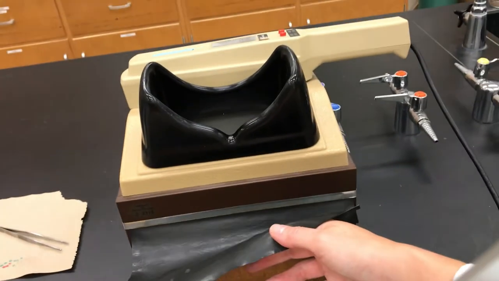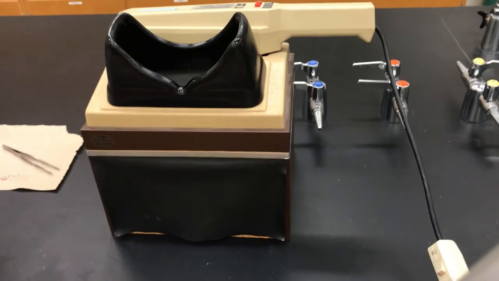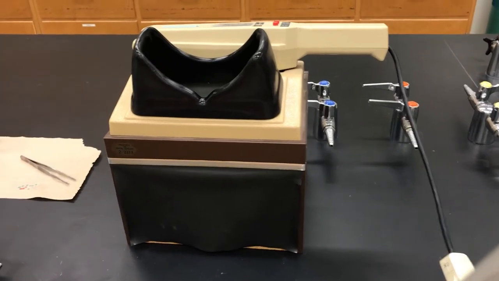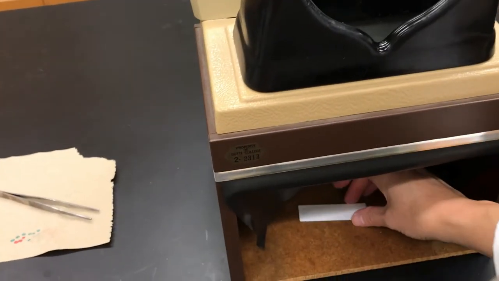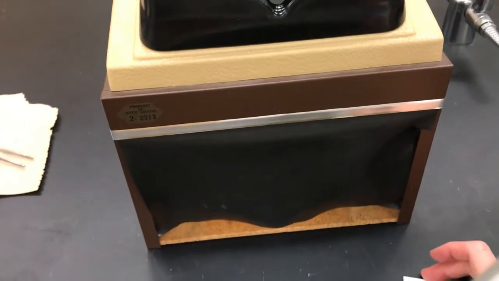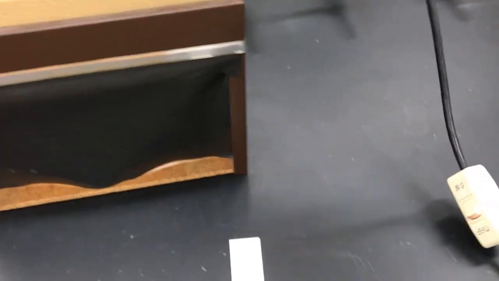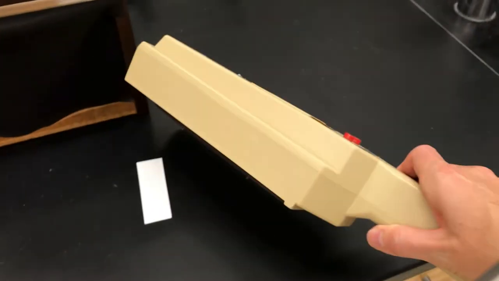You might just have a handheld UV lamp that you'd use. At my college we have this box which can obscure the light and you can look inside and then use the UV lamp like that. But many colleges just have you take the lamp and set it off to the side in a darkened room and then you'll see the effects. Here's what that looks like in a darkened room. If you take the UV lamp and shine the short wave UV on it, you'll get the plate to glow.